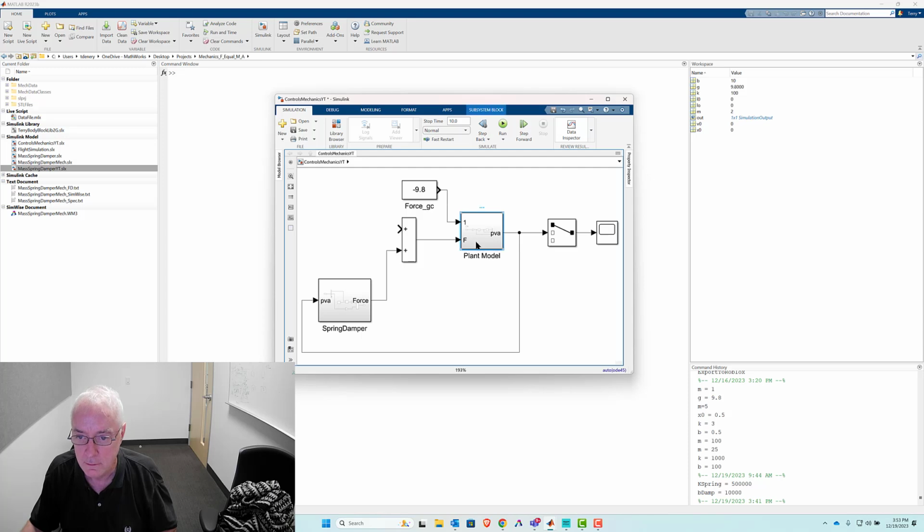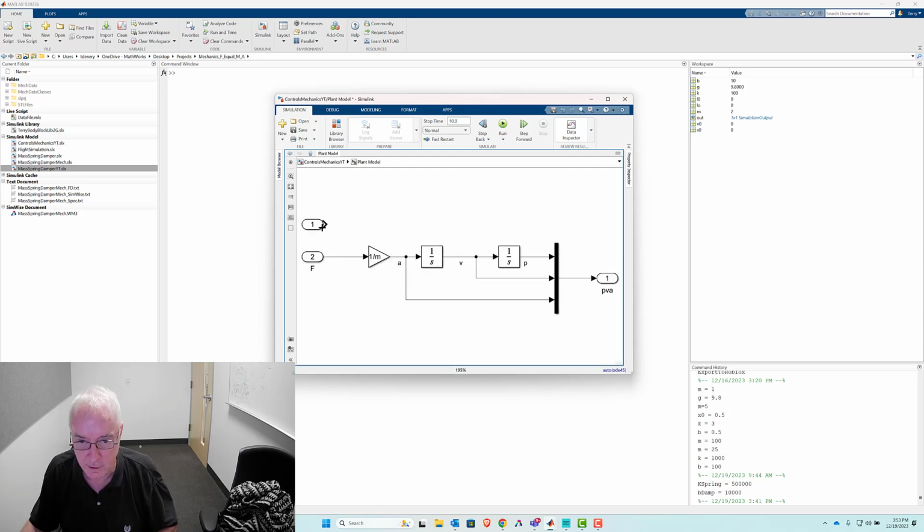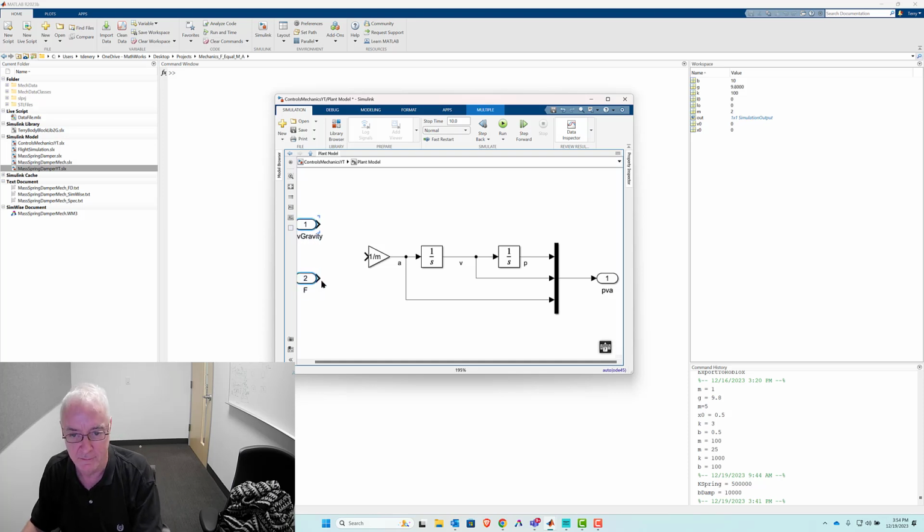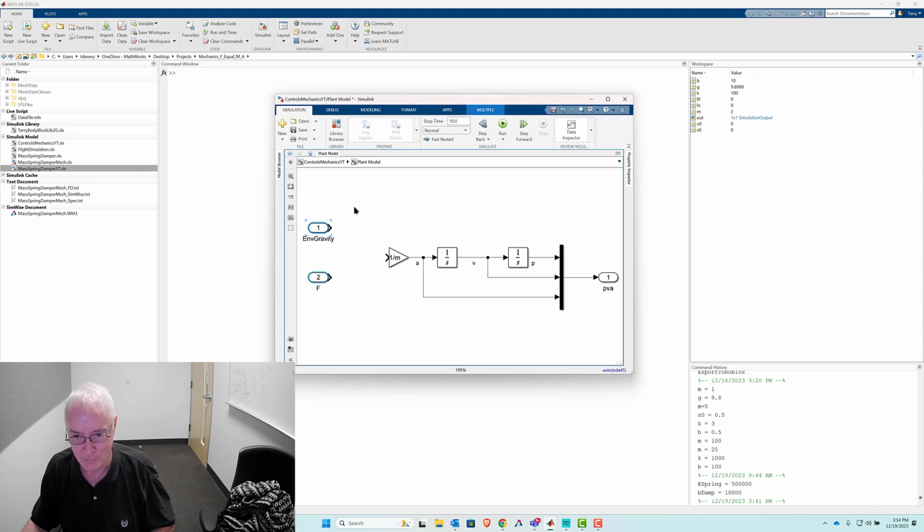So it's got this new port in here. I'm going to just call it environment, and we know it to be the gravitational acceleration. Let's just call it environment gravity. I think that we could multiply it by m and then we could divide it by m. It's kind of obvious where we're getting here. Well, to again retain this idea that forces are forces and accelerations are accelerations, I will do something that's beginning to approach being silly, and I am going to multiply it by m.